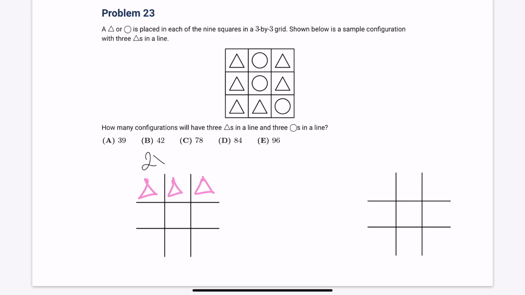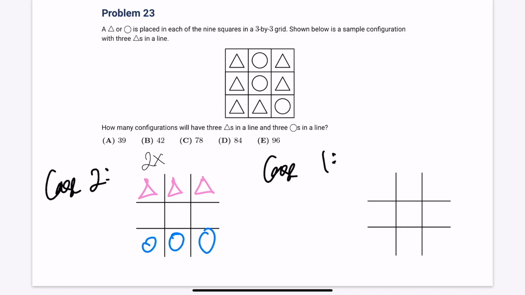So we can multiply by 2, because whatever we do, we could just rotate at the end. And then we can see here that the circles can fit nicely either here or here, but we have to be careful and create two cases in order to avoid overcounting. Because if we have two rows of circles here, for example, you might count the triangles and the circles as one case here, then these triangles and circles as another case here, when really they're all one pattern.